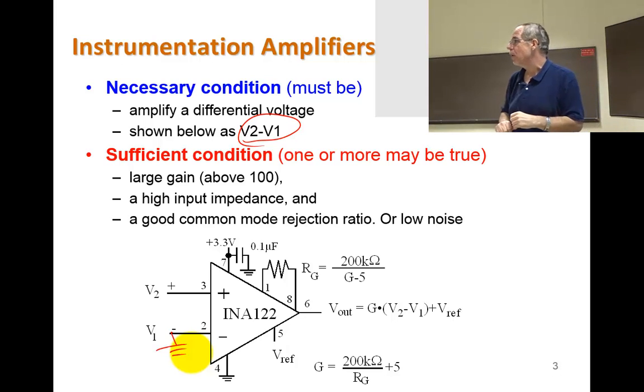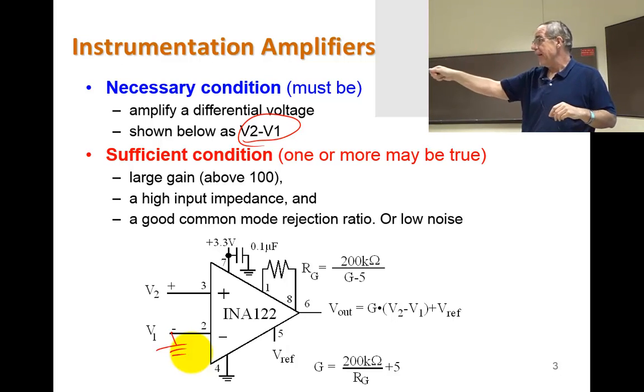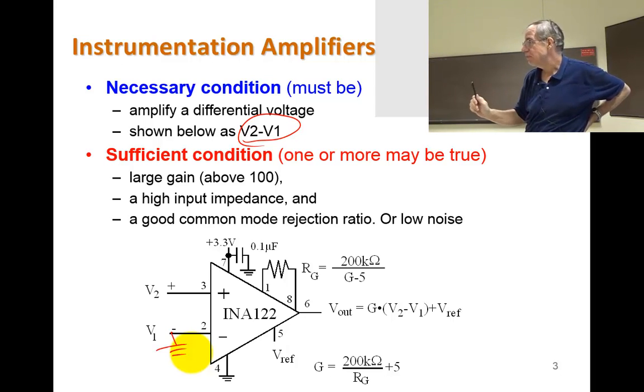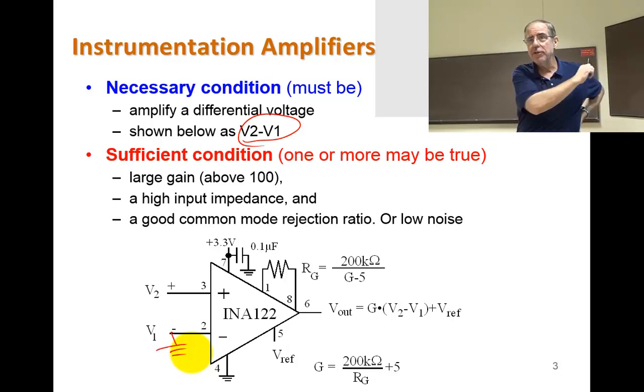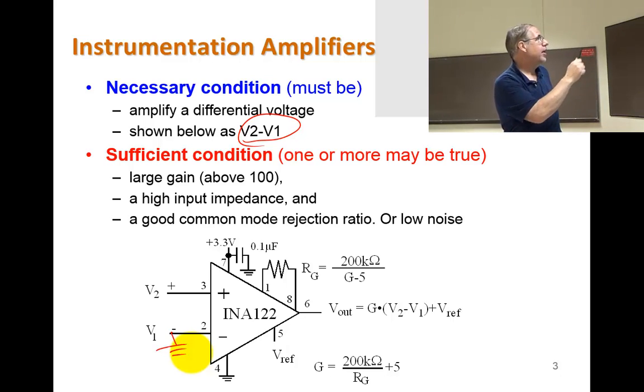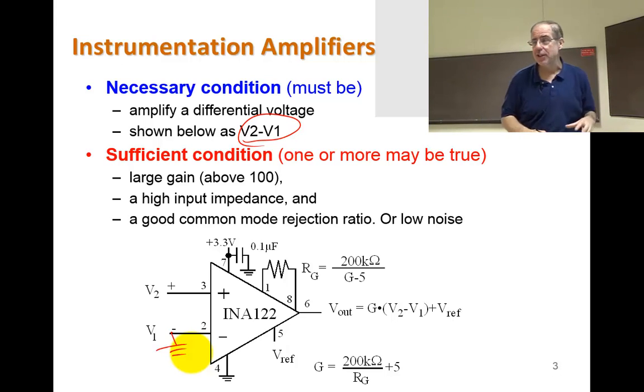And don't tell me it works. I'm going to go right back to you and say, you just wasted $6. Rather than use a $7 chip, you could have done it with a $1 chip. Use an op amp. Okay? So don't violate the necessary condition. All right, so it's fairly straightforward. You just buy it. You know, it's like you want to go fast.